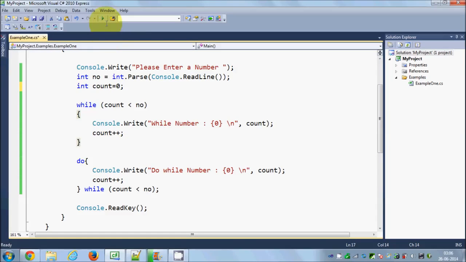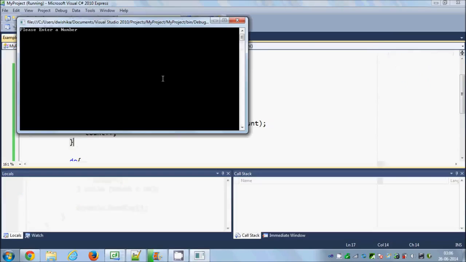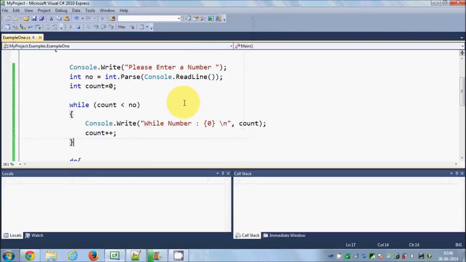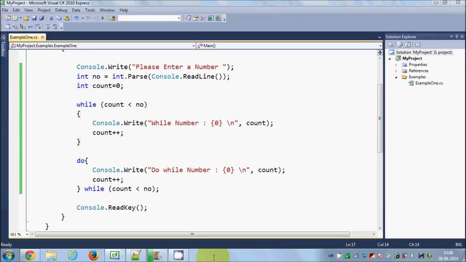Okay, so I will run the code, and I will give 10. I will press enter once again, and it says while 1 2 3 4 5 6 7 8 9 10, and it says do while is equal to 10. Okay, so you see why this is happening, because this variable and this variable are the same, right?